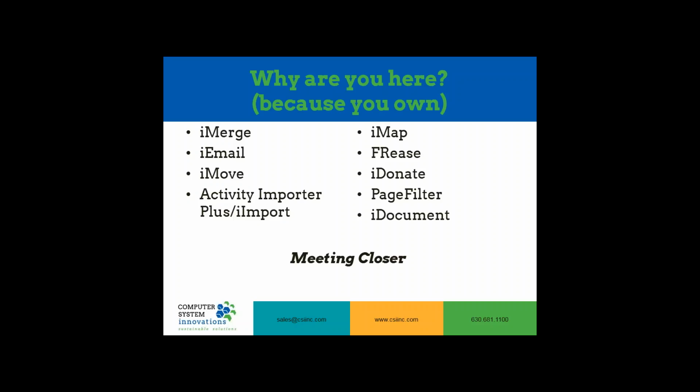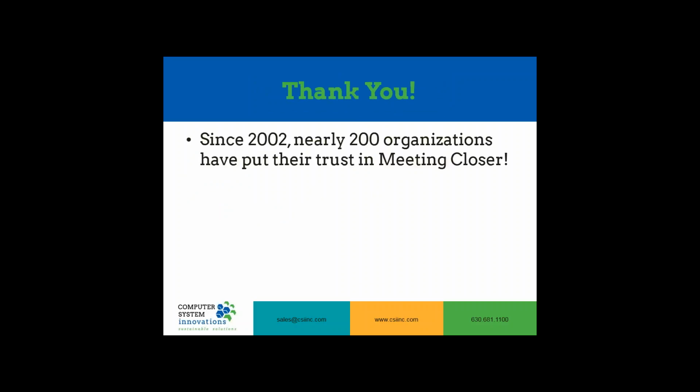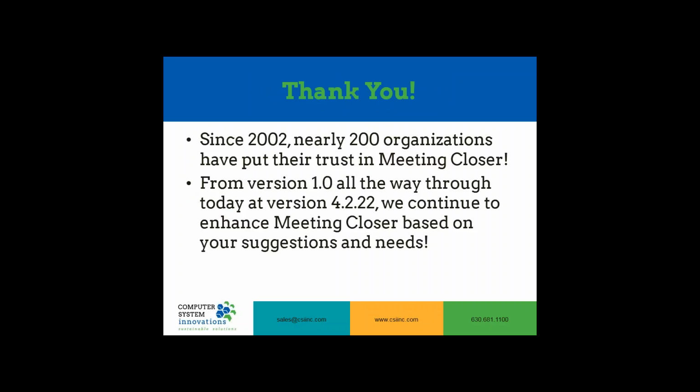So this session is for the 200 organizations that have put their trust in Meeting Closer. We started writing Meeting Closer way back when. It's our second oldest product, and we've gone all the way up to version 4.2.22, with 2.3 coming out tomorrow actually. And all of these enhancements that we've done, all the cool things I'm going to show you in the next 28 minutes, are from your suggestions and your requests for making the product better. We couldn't have done it without you, is the short story.